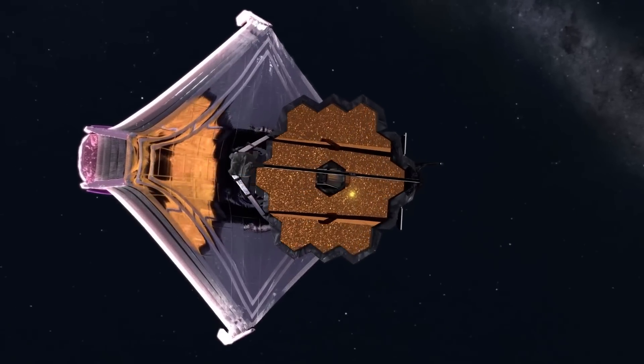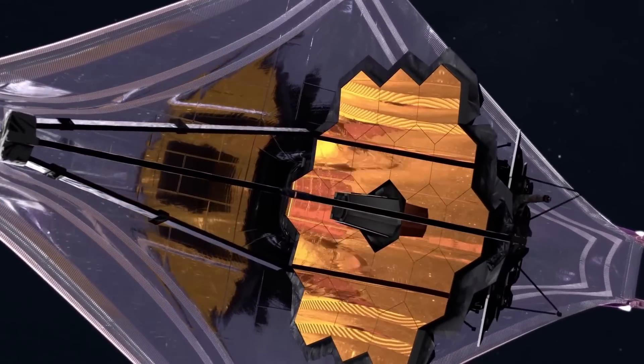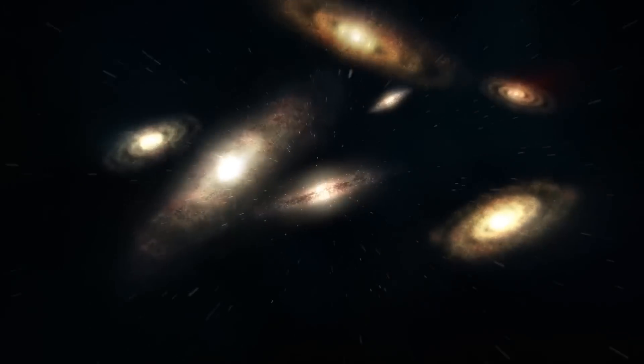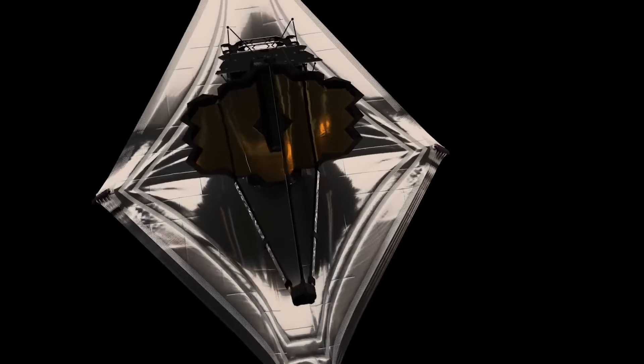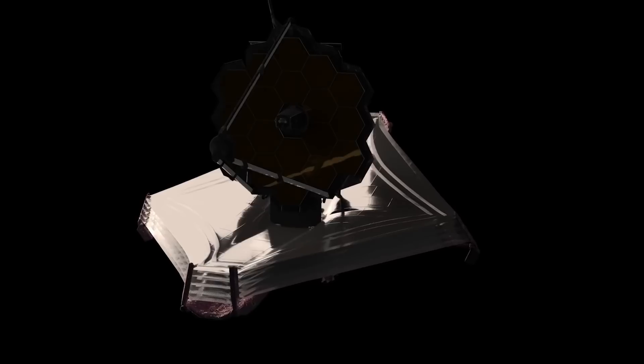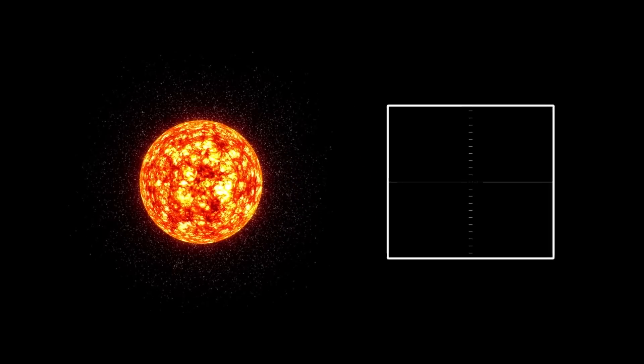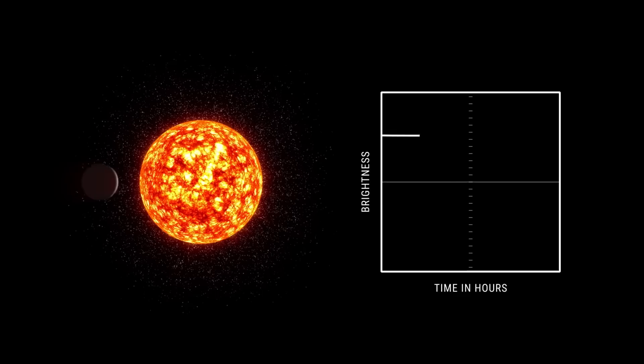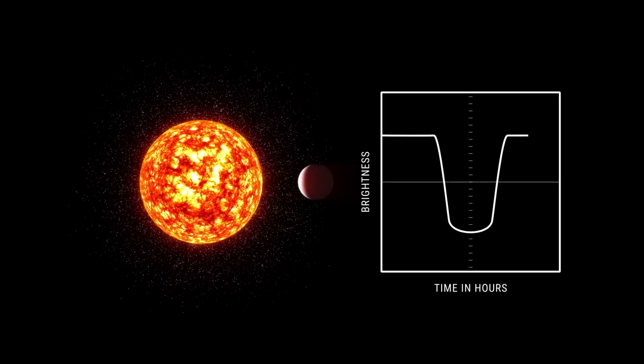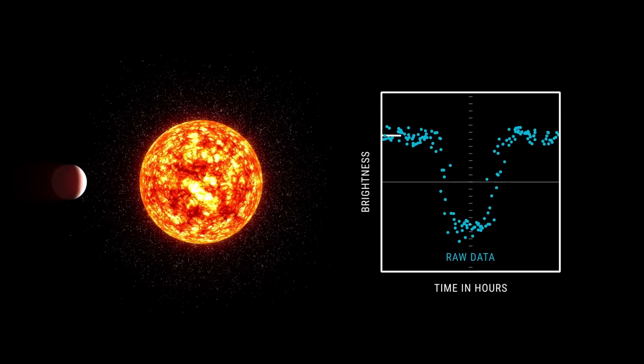A feature of James Webb that was not its original design parameters. What I mean by that is, James Webb was conceived to observe galaxies being born in the early universe. Well, a telescope that can do that has the power to do other things as well. And so when people said, what else can it do? And you lay out the rest of its portfolio, oh my gosh. It can observe the atmospheres of planets moving in front of their host stars. Because then the light comes from the host star, moves through the atmosphere on the edge of the planet, and then makes its way to your telescope.